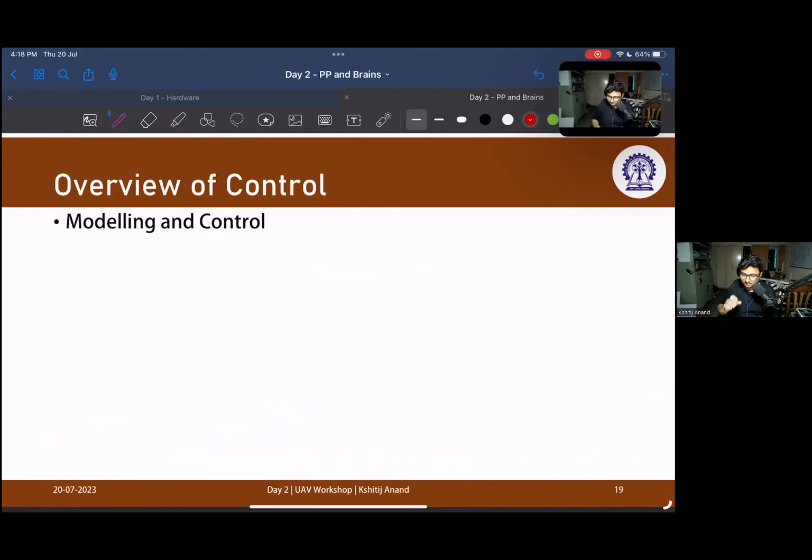So now we have hit the milestone where we have made the hardware. We know what size our aircraft is going to be. We know what motor we'll be using. We know what battery we'll be using and stuff like that. So now I'll be starting with the control of the aircraft. How do you control it? This is the part that I like the most. This is my favorite part, and I have a lot of stuff to show around.